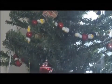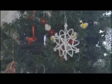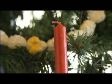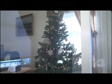Now, one thing I will tell you, a lot of people talk about the fact that on trees of this time period, you might have had candles, and that was used once in a while. The thing about candles is you didn't have them lit every night, not like you would electric lights today. If you had candles, you would put them on, and on Christmas Eve, you would send everybody out of the room and you'd have a bucket of water and a bucket of sand right there. You'd light all the candles, everybody would come into the room, ooh and ah about the tree, and then you'd blow them all out. Because even at the time, everybody understood the problems with fire, so you would not have them going all the time.